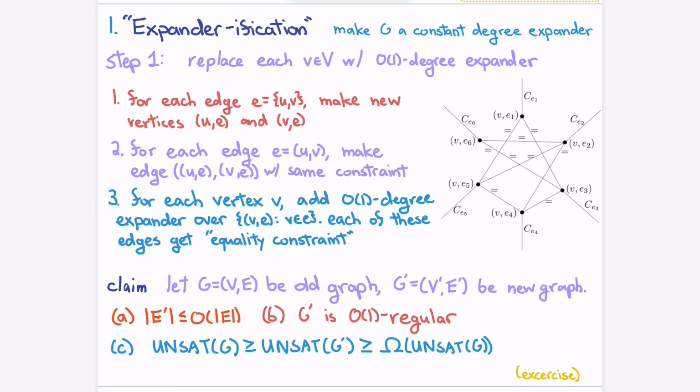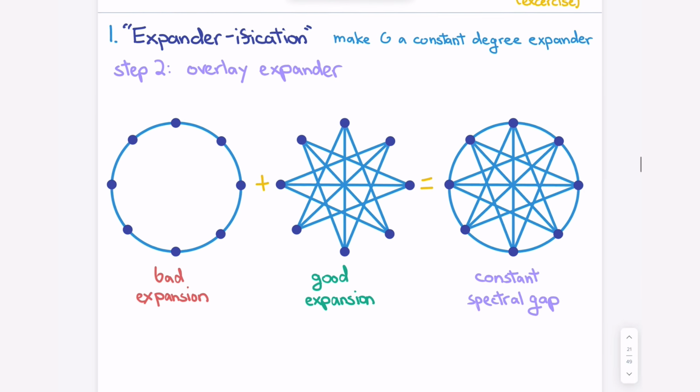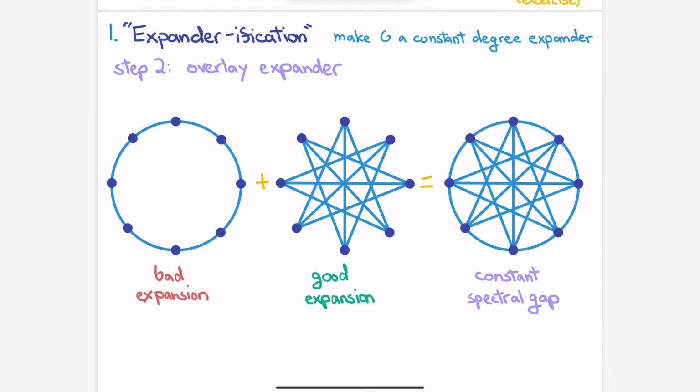All right. And then that would address the degree, and the part where you make it an expander is kind of funny. You have n vertices and it's not really well connected, so I'm going to make an expander with n vertices and just throw it on top, and just add a lot of connectivity to the graph. I'm not adding too many edges. And the constraints for these edges will be the trivial one. Any letter is fine. You automatically satisfy this constraint. So this is just making the graph's spectral properties good, but adding a bunch of freebie edges.